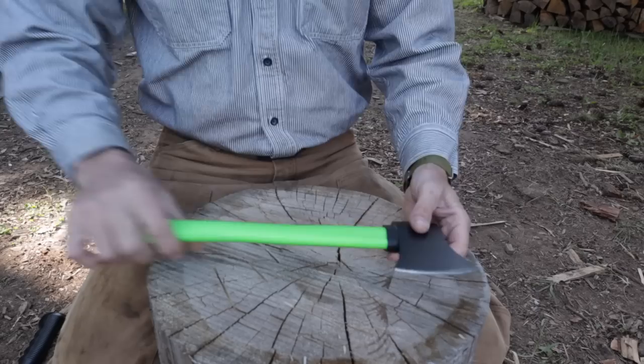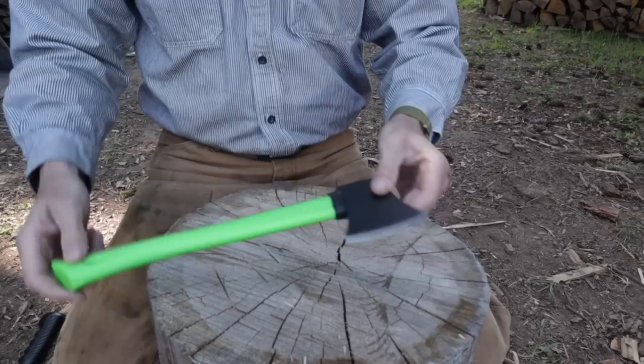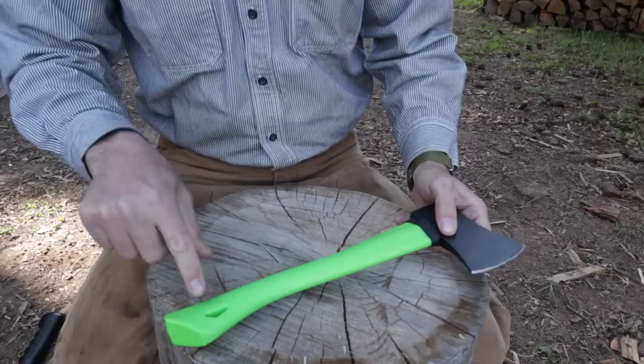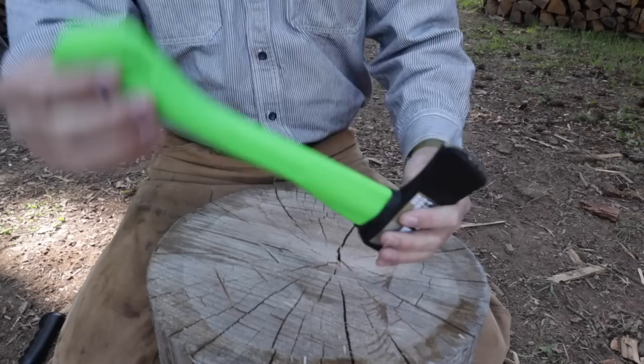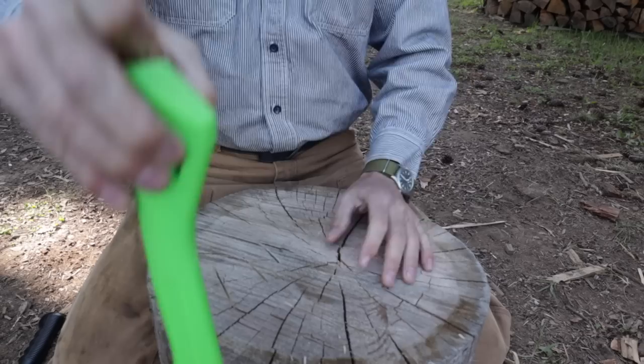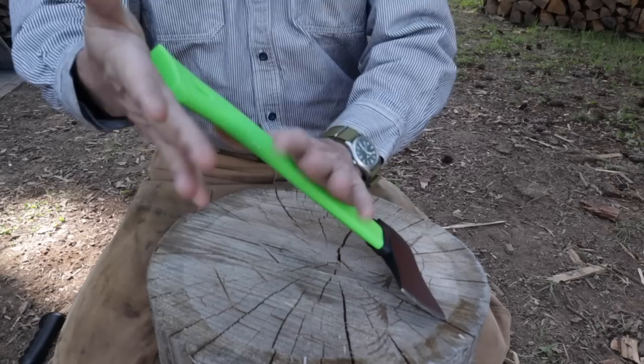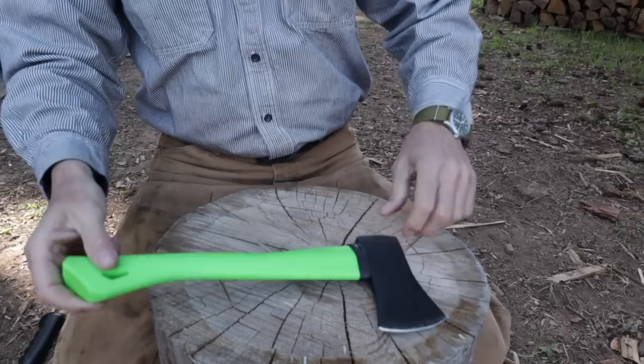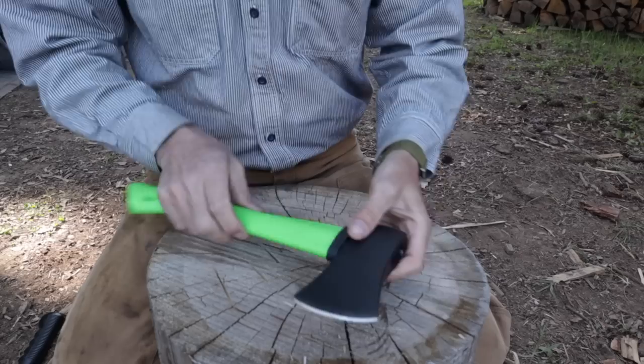So why they didn't just make the whole thing fiberglass, I don't know. Maybe they wanted this beautiful green color, which is kind of a nice thing because you're not going to walk off and lose this - you're going to see it in the dark. So that's kind of cool. It's actually a pretty decent handle. It's got a lanyard hole on it. I've never really found a need for a lanyard hole other than maybe hanging it up in your shop on a loop, or sticking it on a nail. Don't lean your axe against the wall. The short-handled ones like this won't be as affected, but your long ones, your American felling axes - they'll get a bow in them. I saw an axe that looked like you could string it and shoot an arrow with it, it had such a bow in it.